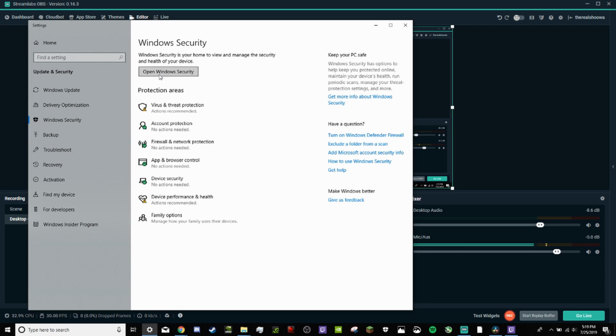Or, your last-ditch effort would be to take this to a place that actually services computers, and then they go through your hard drive themselves, but that would be a paid service you would have to find an expert to do in real life. This is something you can do at home. It's easy, and then if it fixes the problem, then you're all set. And that is going to be it for the video.